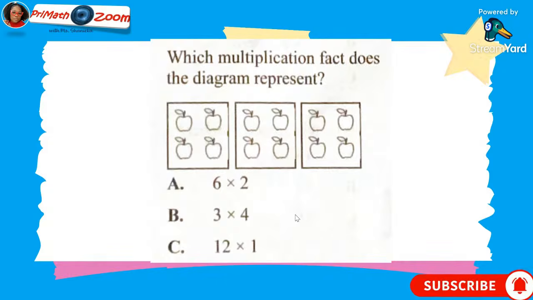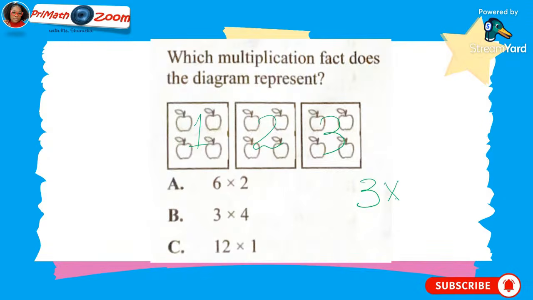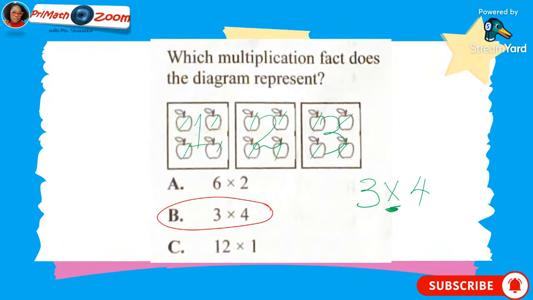All right. We have how many groups? We have 1 group, 2 groups, 3 groups. And how many are in each group? 3 groups of, remember the multiplication sign can be used as "of". 3 groups of 1, 2, 3, 4; 1, 2, 3, 4; 1, 2, 3, 4. 3 groups of 4 is the same as 3 times 4. So the correct answer is 3 times 4. Zidane says 3 times 4 because there are 3 groups and each of them has 4 in it. Precisely so. Good job.